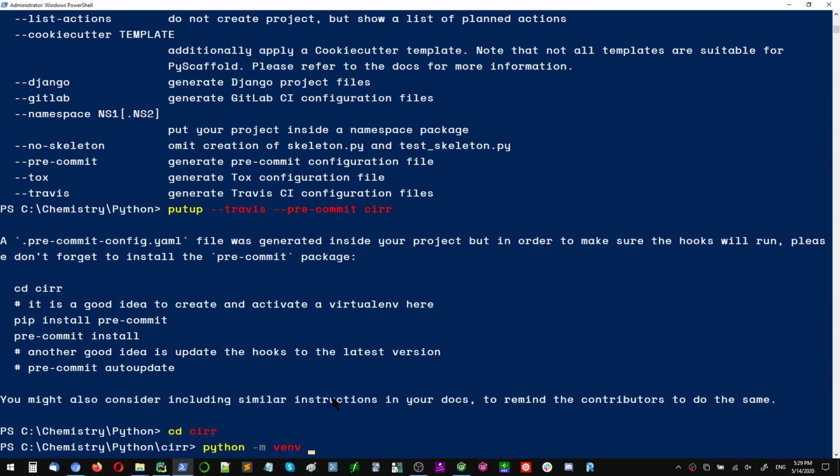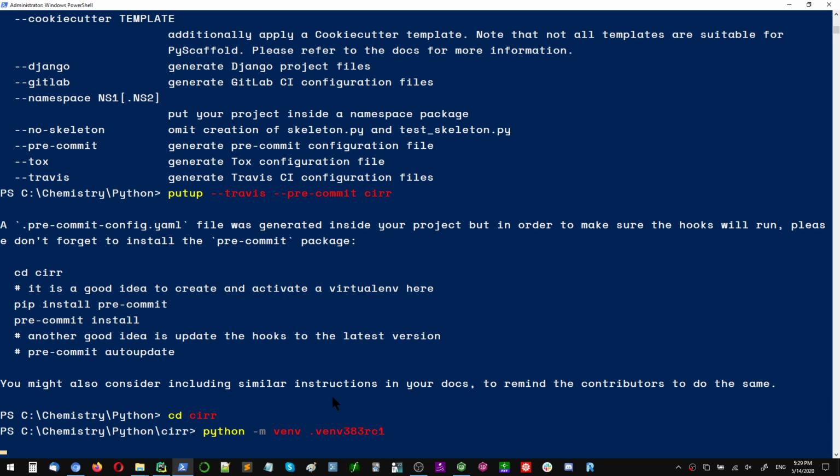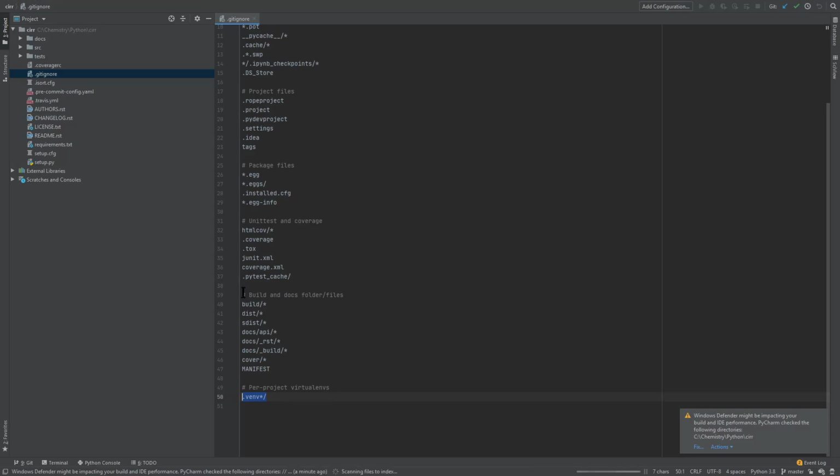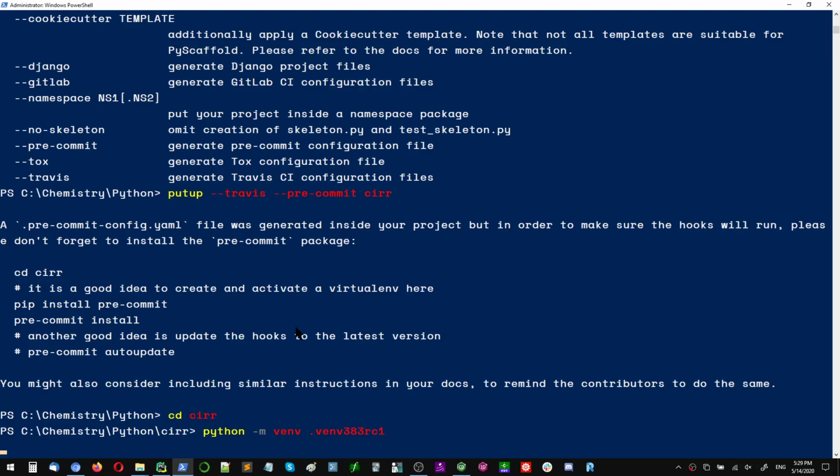It's already added. I think my Python version is 3.8.3 rc1. So it's already an ignored directory because it's in git ignore. Now I will activate it.